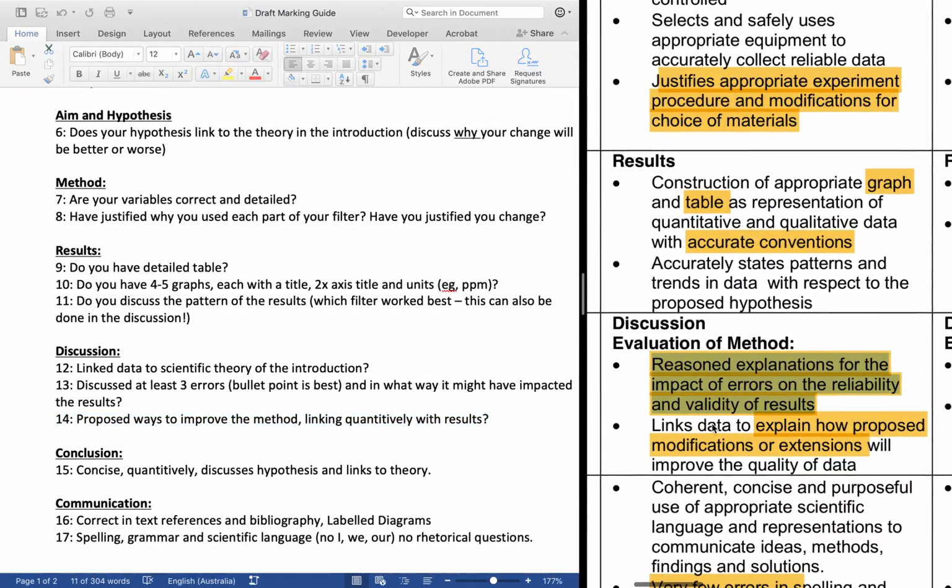Why is that important? Because you need to explain how modifications, that means something that you modify, something that you change, or extensions, that means something that you do more of, such as more trials, will improve the quality of data. So all of you need to not only identify what went wrong, and all of you have stuff that went wrong. We're year 7 science here, not everything was perfectly accurate. The beakers we use aren't that accurate. I mean, if you say you used 150 milliliters of water, probably wasn't 150 mils, it might have been 152, you know? It's not always clear, and that's okay. I want you to identify those errors. Now, I also want you to identify things that you can do to improve.